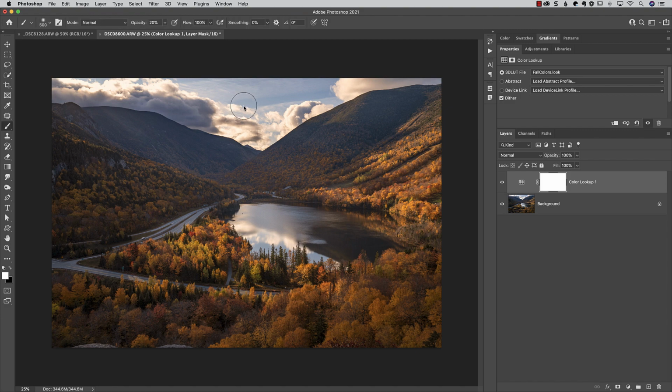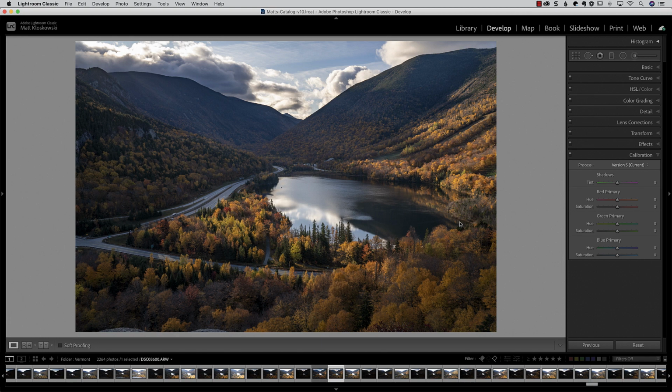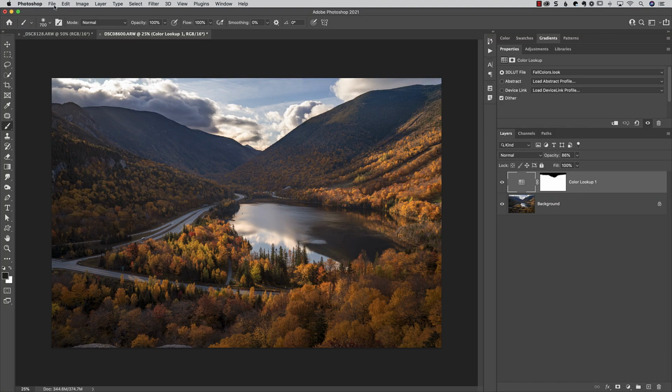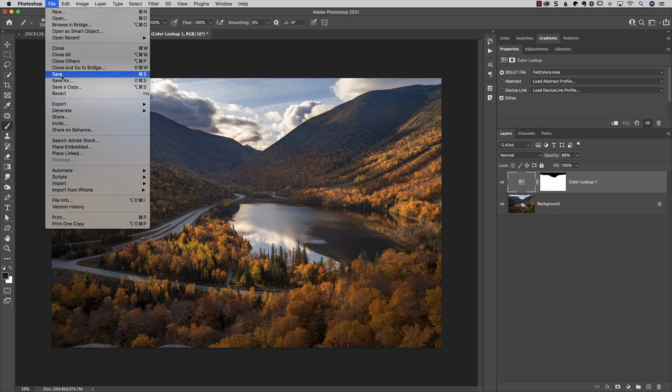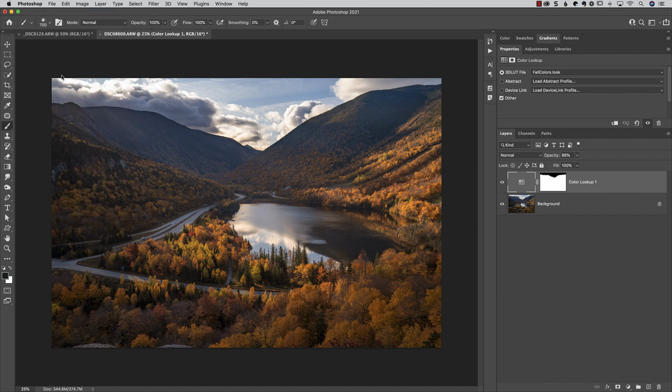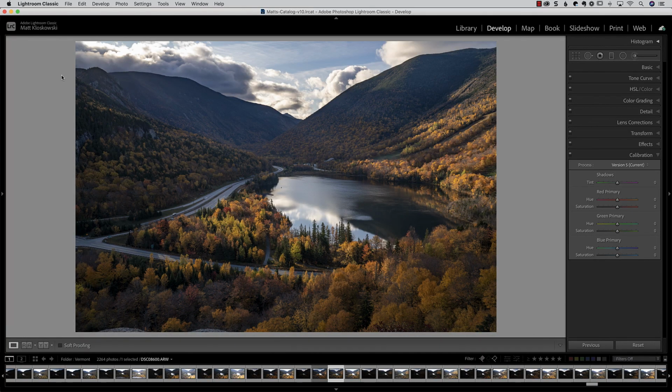Just take my brush tool, set the foreground color to black, and then go and remove it from the sky because it's starting to make the sky a little bit yellow and orangish as well. So I could paint it out of the sky and again, reduce the opacity. Use any of your normal layer tools to go in there and adjust that part of it. And then if I end up back over here inside of Lightroom, by the way, once you make your Photoshop changes, all you've got to do is File Save. You don't have to change the name or the location or anything. And that'll take you back over to Lightroom.